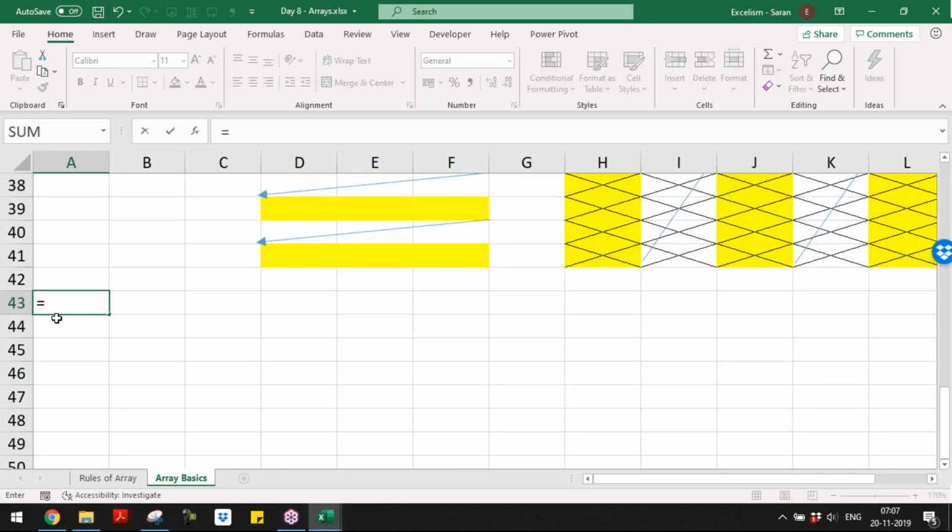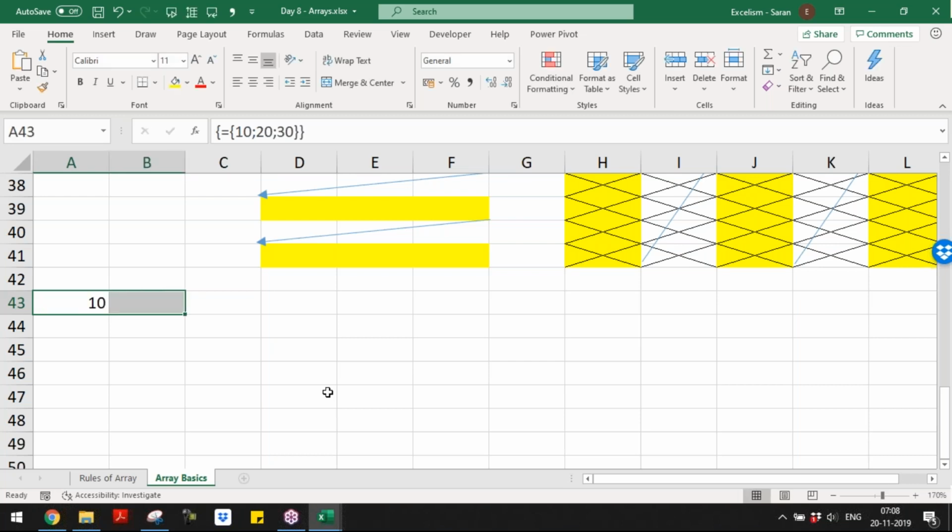Now, friends, for example, equal to 10 comma 20 comma 30, now 10 semicolon 20 semicolon 30. If I do control shift enter, what's my answer? What is the answer? It is 10. Very good.